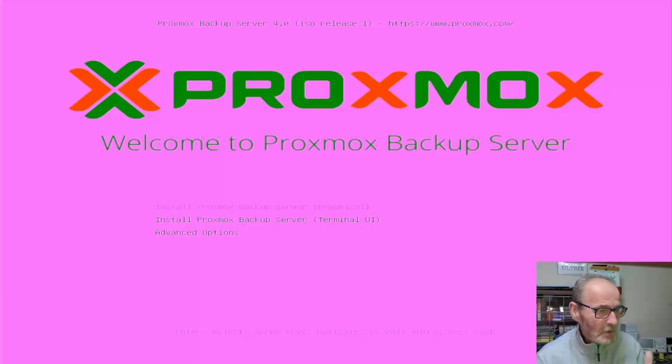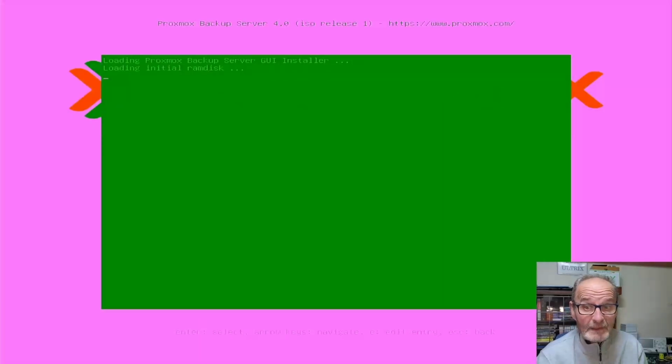Okay, so first is just a welcome window. We've got the choice of installing the backup server using either the GUI or the terminal UI, and advanced options would allow us to go into some sort of debug mode, and we could return to the BIOS if we needed to change something. So I'm going to hit enter and pause for a second.